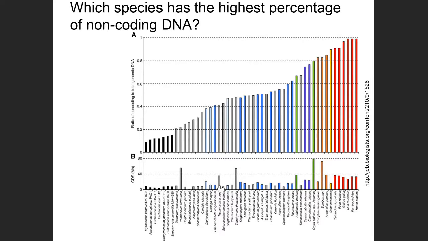And then this bottom part here, it's like, okay, we have a bunch of non-coding in terms of how much overall, right? Total genomic is non-coding plus coding. And then we think we have the most coding because, you know, we are the most evolved. But actually, this guy here is rice. So rice has a lot of coding sequence.